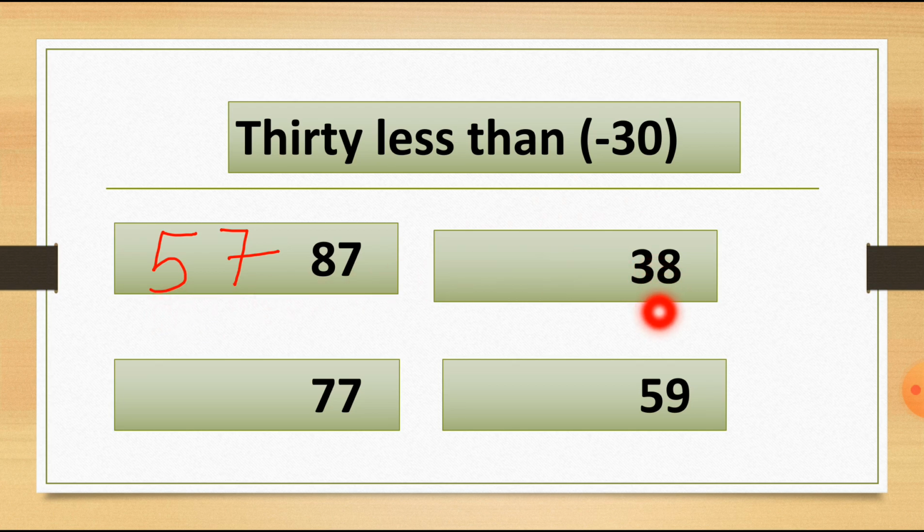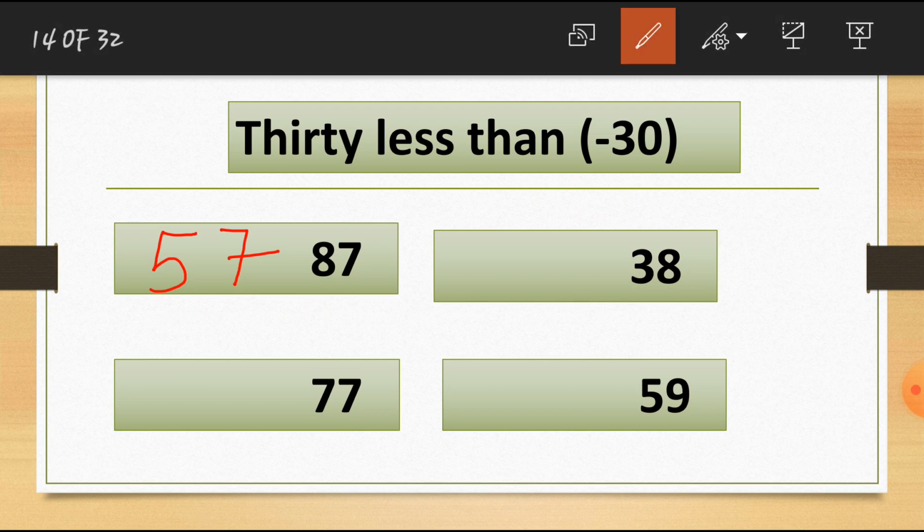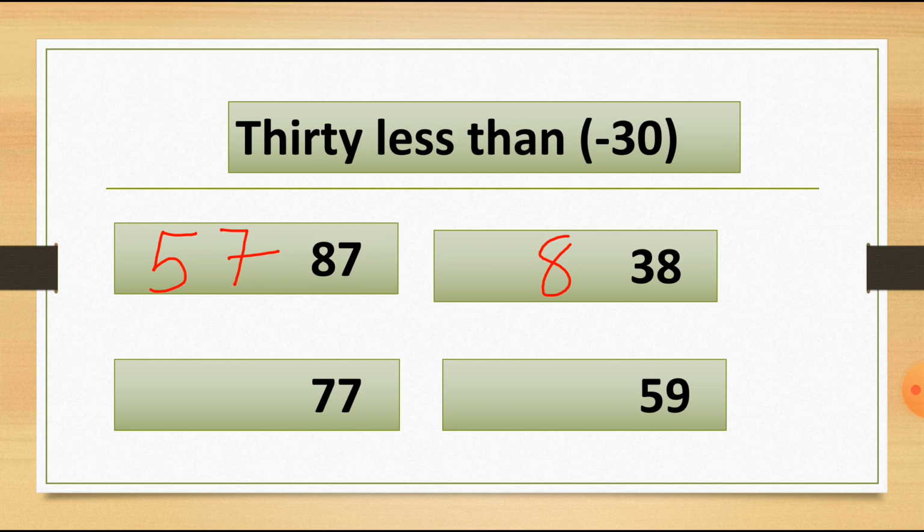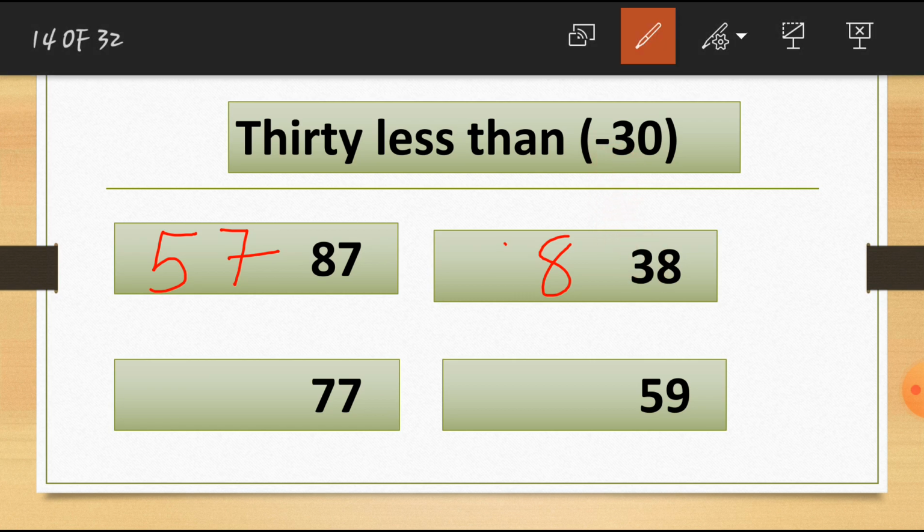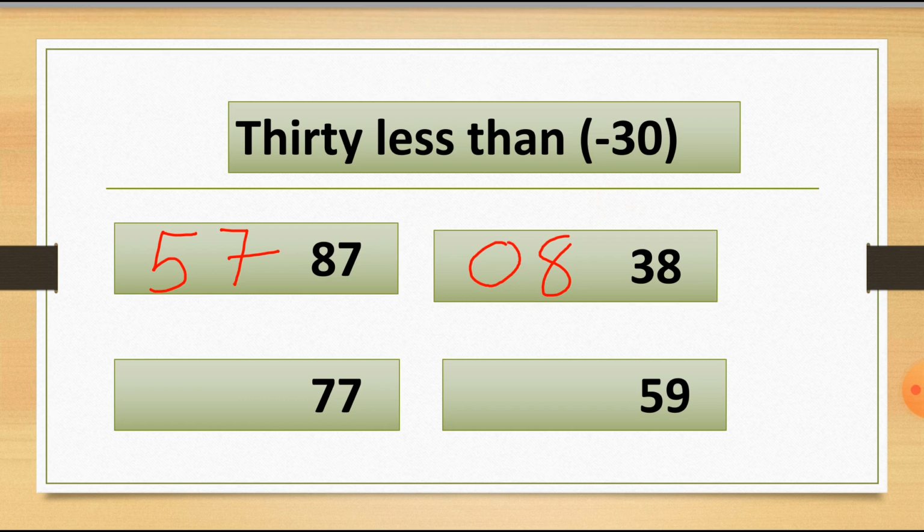Now let's see this example. So you are revising this topic. Here I write the ones value as it is, which is 8, and here is the 3. So you have to cut 3 from this 3. So 3 minus 3 is equal to 0. So I write 0 in the tens place. This way we have to complete the sums. Here are 2 more sums. Let's complete them, so the doubt is clear.